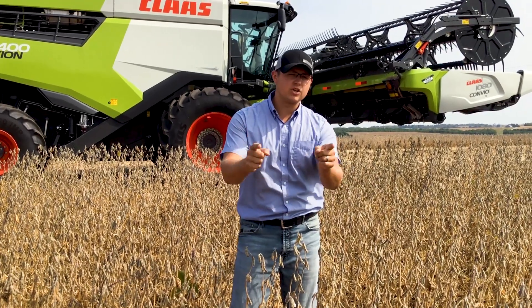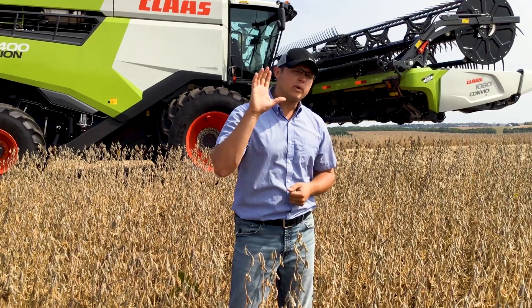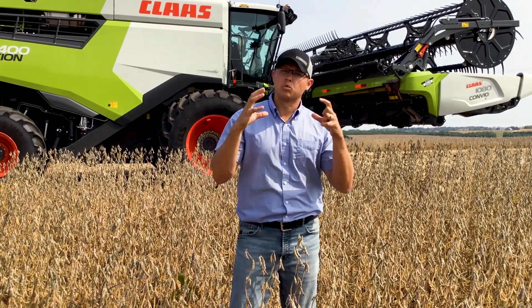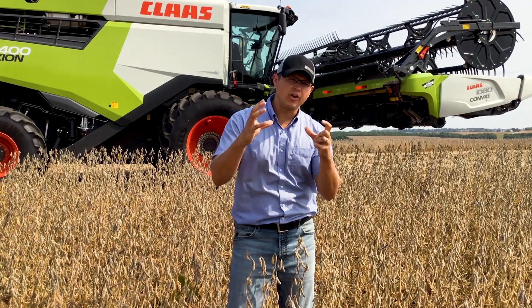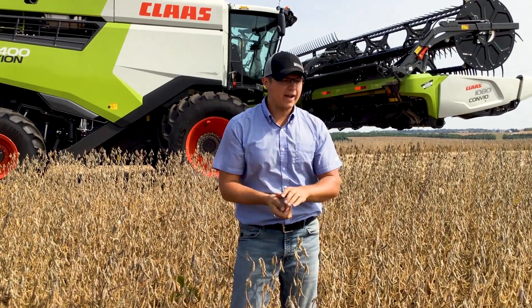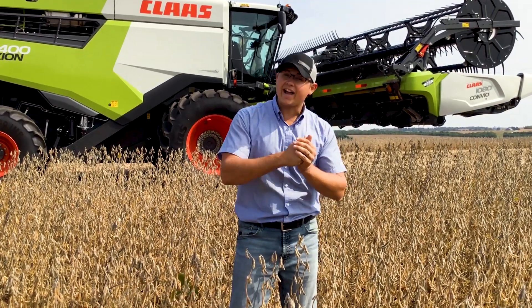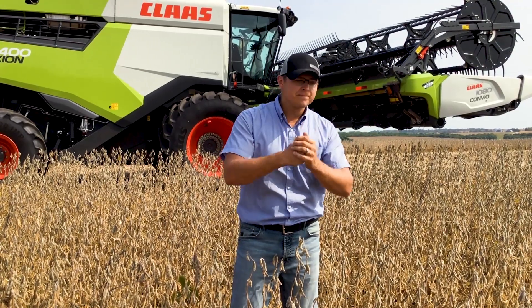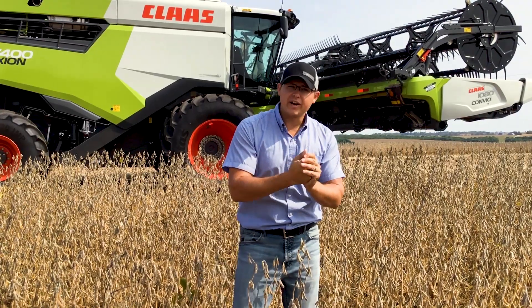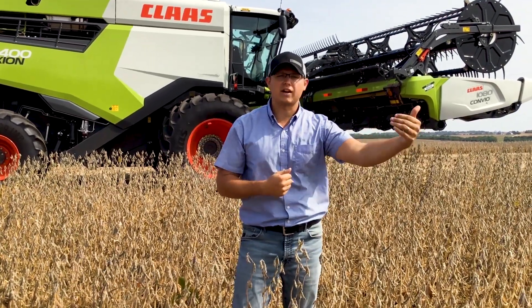But the biggest reason why we're seeing some of these top pods split open is because we were lacking moisture in the middle of August, right when these plants are really trying to force yield and develop a healthy pod and a healthy home for that seed to grow in. So we had really weak pods develop in the top couple nodes. Then we got rain, the seeds developed, then the plants shut down. The beans dried down, they collect dew in the morning, they swell, and they pop that pod wide open. That's why we're seeing some of this shatter on the top.